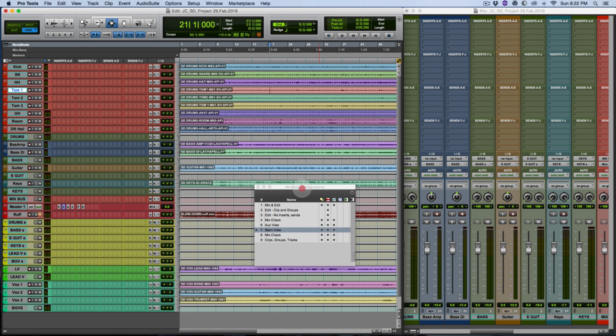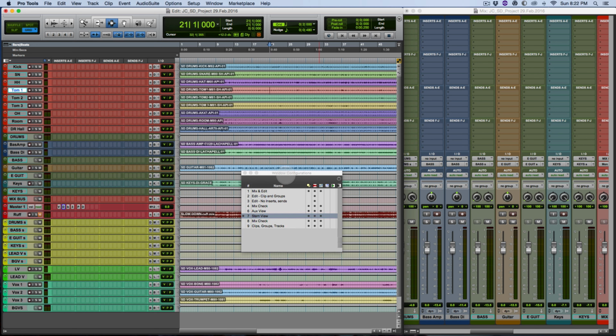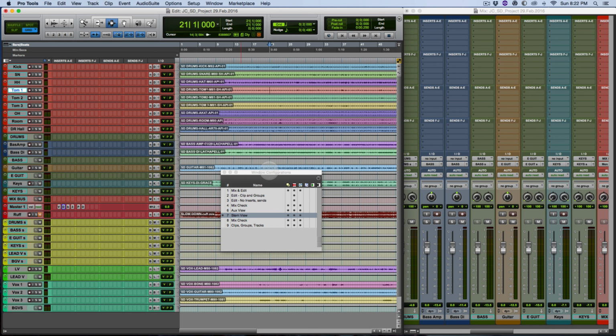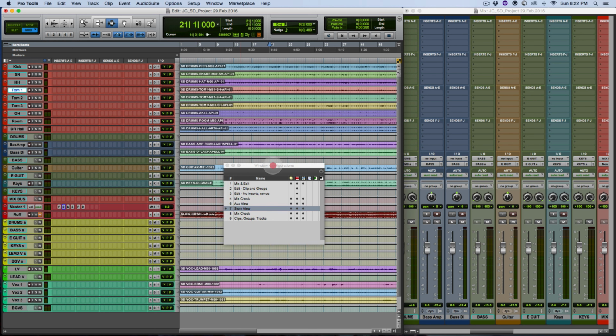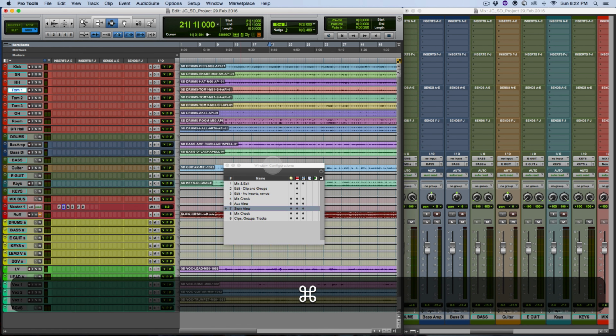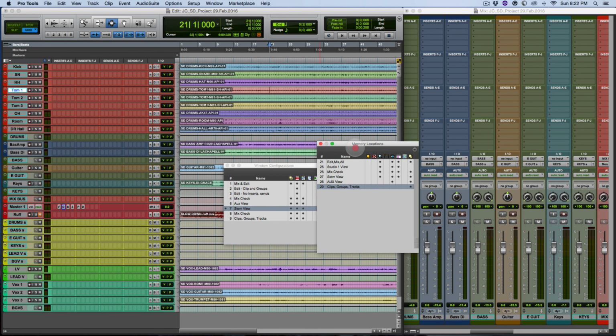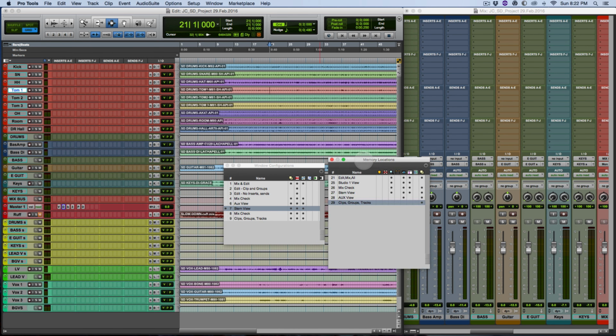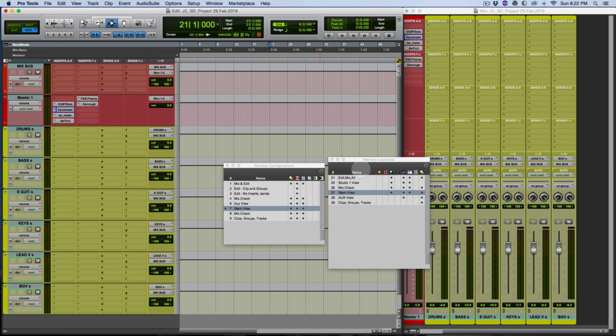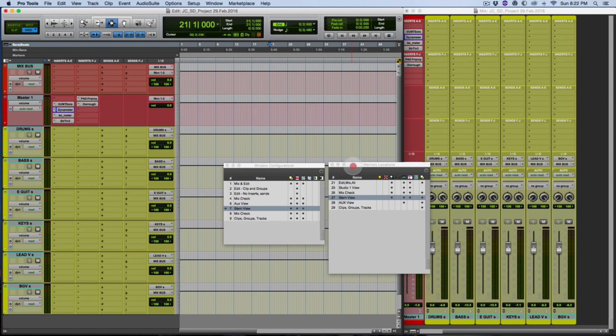But that didn't work because now I'm adding the tracks into it. Remember, the window configuration is only for window sizes. Now I have to bring in my marker location window, memory location window. And if I want to look at my stem view, I have to do it from here. Because what I've done is I hid all of the tracks that I didn't want to see, left the ones I wanted to see, then I saved it. And that's how I was able to book this one as a stem view, only showing these ones.